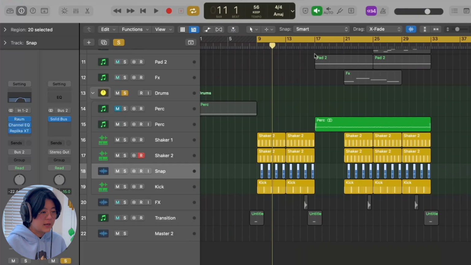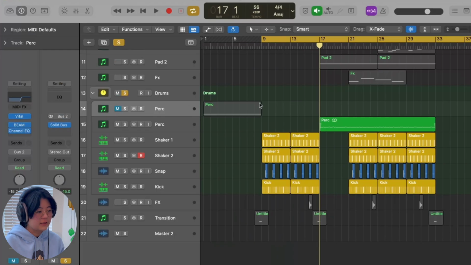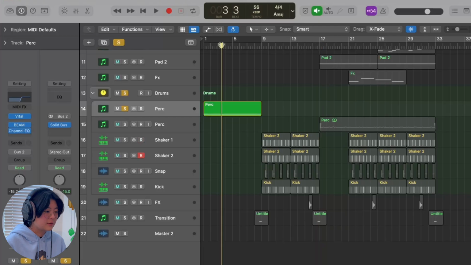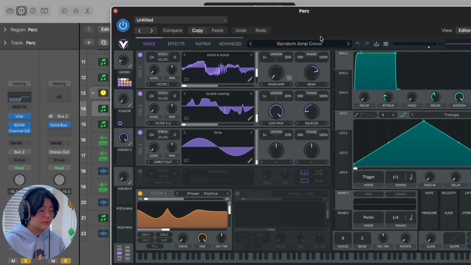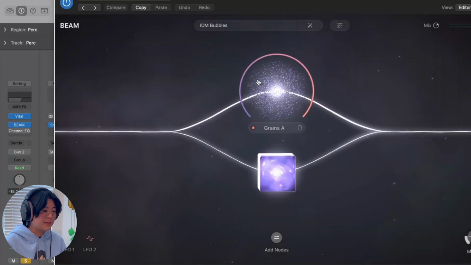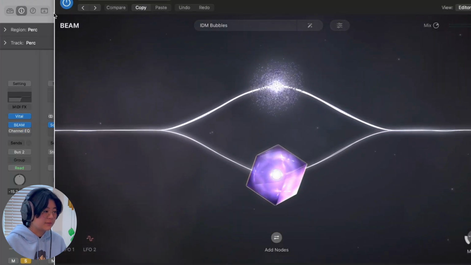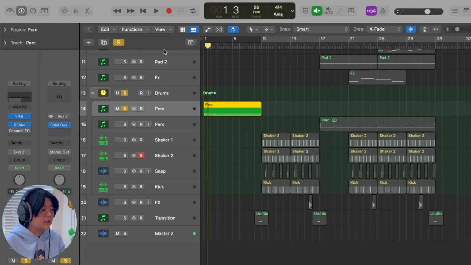So in the second part of the track, I started adding one more pad sounds, and this technique I also shared in the Beam video. Basically the first sound is like this, and I'm using Phyto to randomly find a preset, and the sound will be like this. Super crazy, right? And then I added the Beam for using this preset. Then the sound will become like this. So you can hear more texture in the background, right?